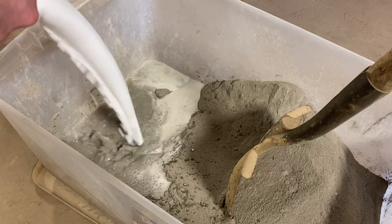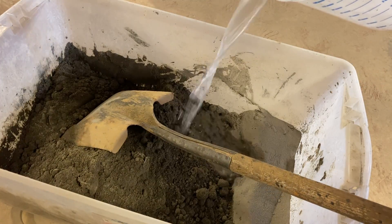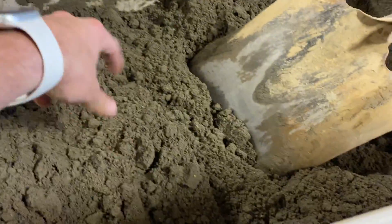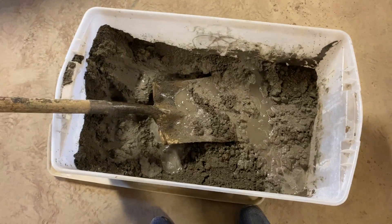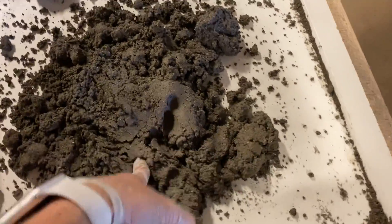Then I had to battle trying to only add the recommended amount of water, but inevitably I ended up adding more water to keep my sanity. This is how much they say to add — I don't know what's going on over at Quikrete, but you can't tell me this is going to turn into anything other than the exact same powder mix I started with. I have now added a lot more than I should have, and we're going to see what happens. That's looking a little more like concrete.